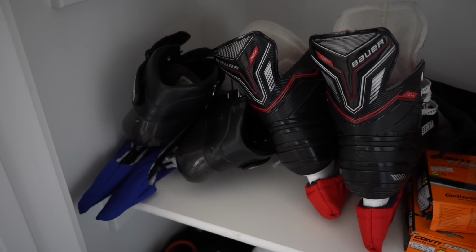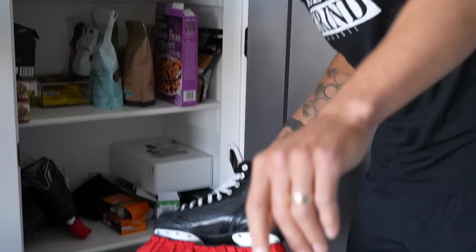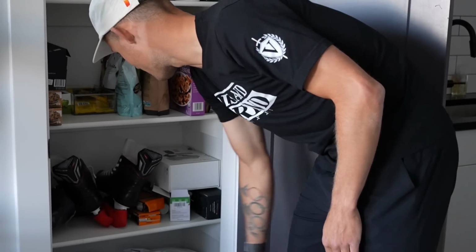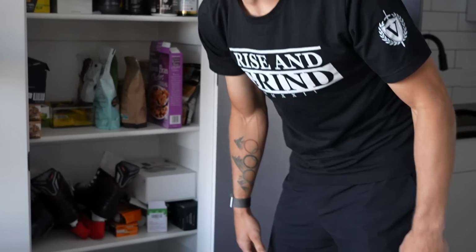Here we have the non-essential ice skates. We got some ice hockey skates here. Shout out to Labello for letting me use those. Got my CBC short track skates for whenever I am on short track. Sophia is obviously a little better, some would argue. She's won World Cups and I have lost practices.